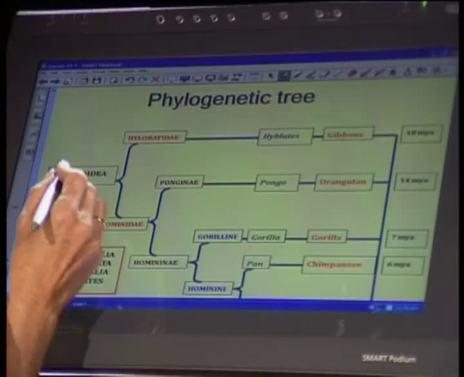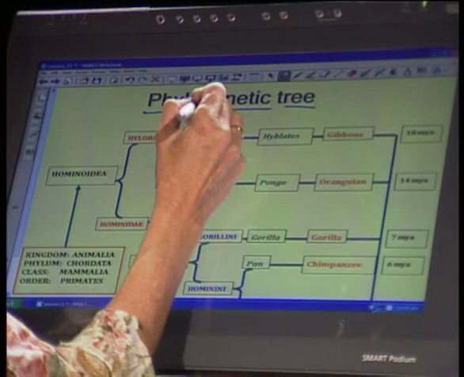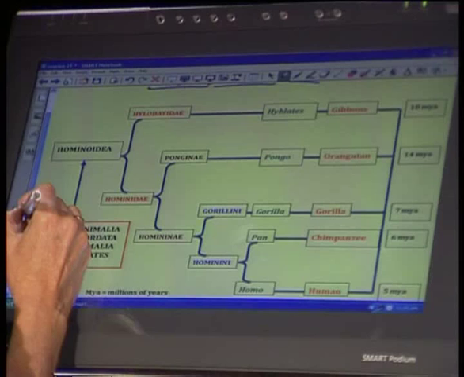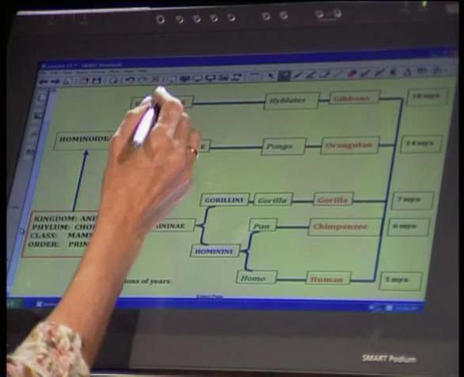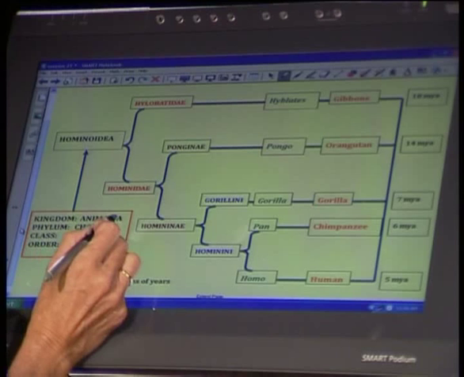Now, what I've done here for you is I'm showing you a phylogenetic tree. In other words, the phyla and how genetically the splits apparently, according to theory, came about. I'm going to get this all onto here. Right, let's have a look. We started off with Hominoidea as the main, you've got kingdom as Animalia. You did this in grade 10, it's classification. So you have your kingdom Animalia, then you have your phylum as Chordata, you have the class as Mammalia.